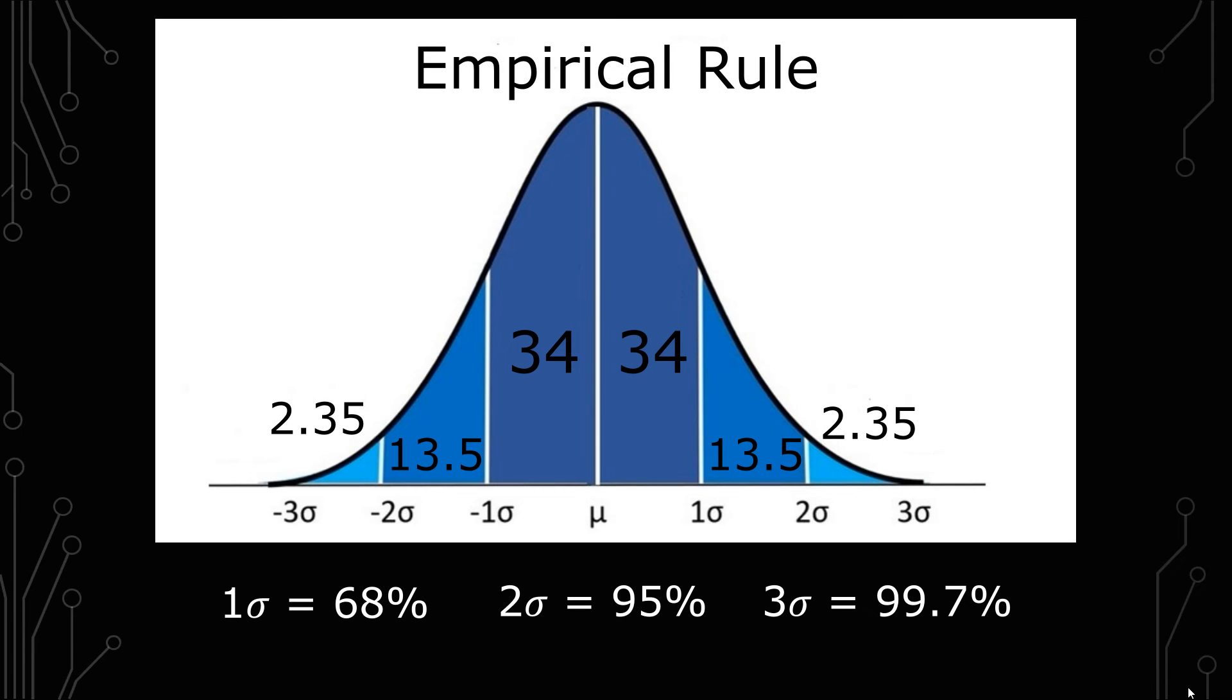You may have seen this before, but it's the empirical rule understanding. You're looking at all of those lines and how they separate. Each one of those lines is a standard deviation. And it identifies in particular ways the difference from the mean in that distribution. The normal distribution in calculations approximates how we understand what's going on.